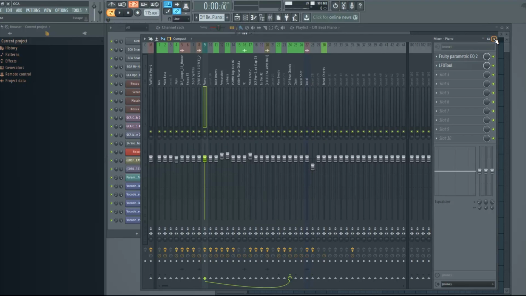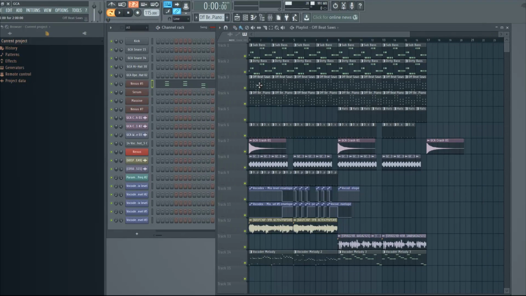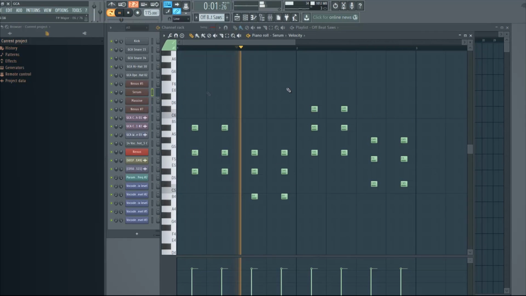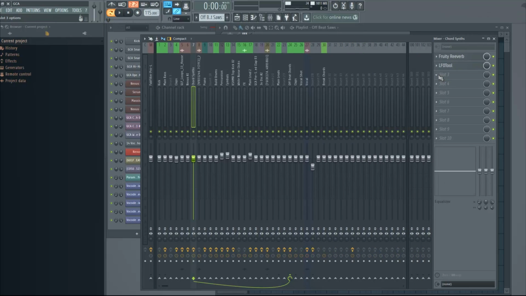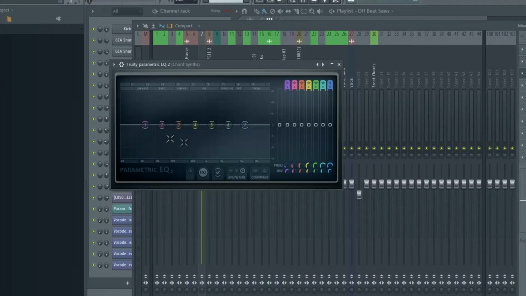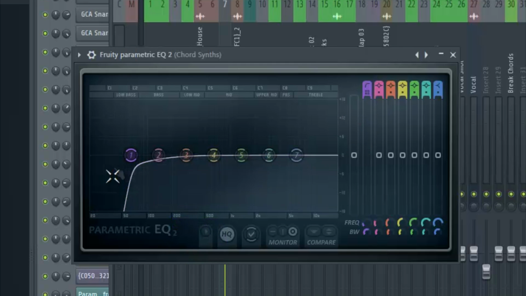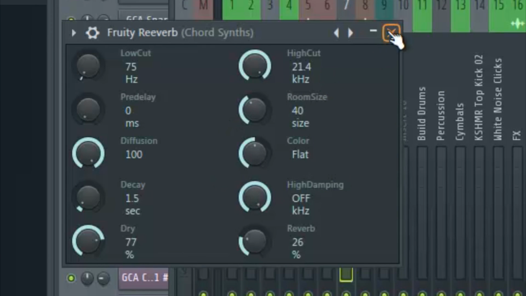I'm also using a simple detuned saw wave with a little bit of attack to give the chord some extra color. Just put a saw wave on oscillator 1 and 2 and detune them, and also increase the attack. The notes I'm using are the same as the piano chords. I also added the high pass filter on the saw waves to delete the low frequencies just as before. Do that like this. Then add some reverb on this sound.